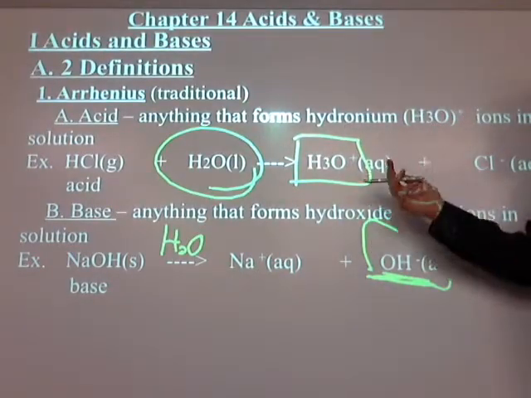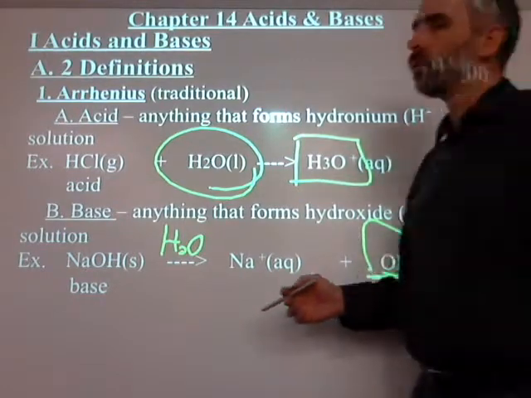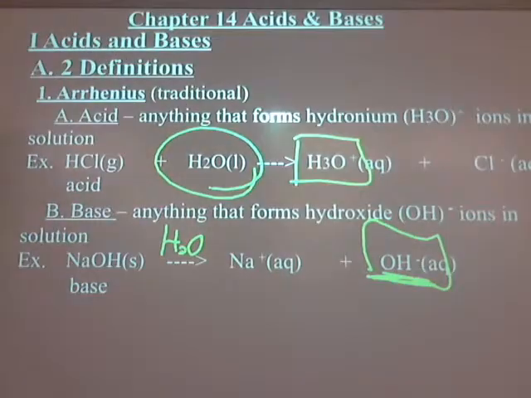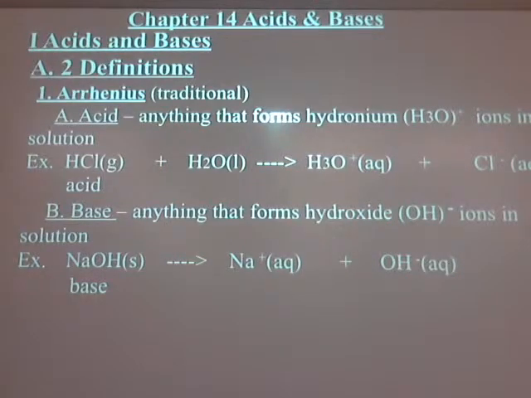And that's why we have a second definition, called the Bronsted definition. It talks about how something can be an acid or a base without necessarily having water around. Watch. This is the Bronsted definition. By the way, you're going to get a worksheet where you're going to be asked to identify the different types of acids, either Arrhenius or Bronsted. So I hope you're paying really good attention here, because you're going to get that worksheet by the end of the period.